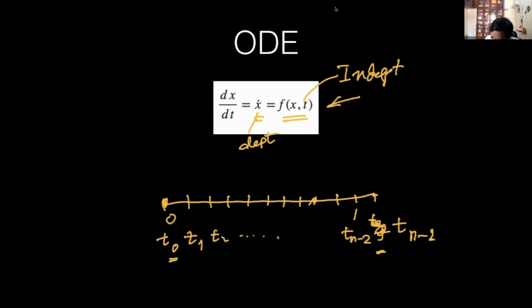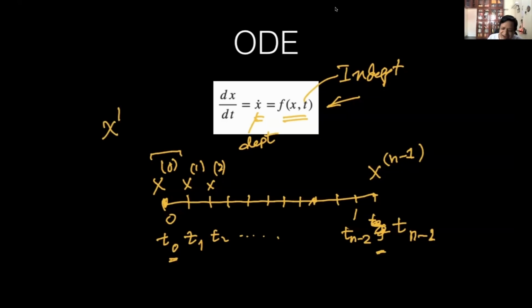And of course, every time there is a value of the dependent variable. So we call it x0, x1, x2, like that. This is a notation I follow in my book as well as in the course. We'll follow this throughout. So the dependent variable will be denoted by an index. The index will be a superscript, but within brackets. The problem is if I just write x to the power 1, you may think x is x to the power 1, or x squared. So I want to differentiate x squared with x at t equal to t2. That's why you put a bracket. This is a nice notation which is used in many textbooks. So these are my notations.